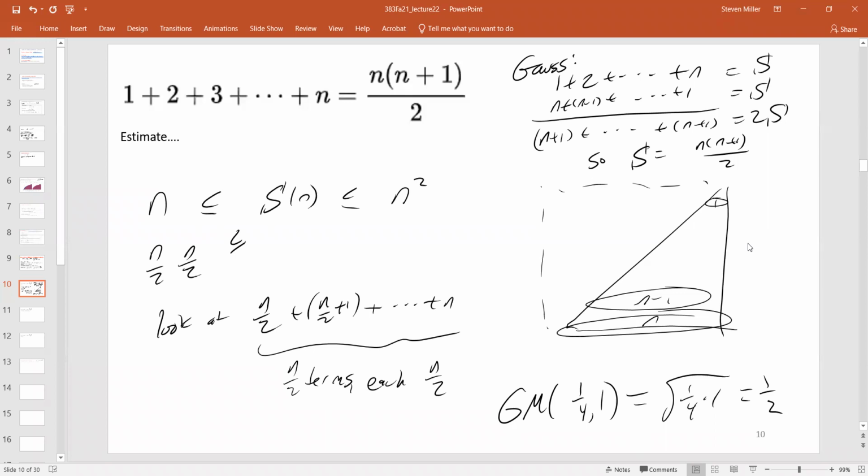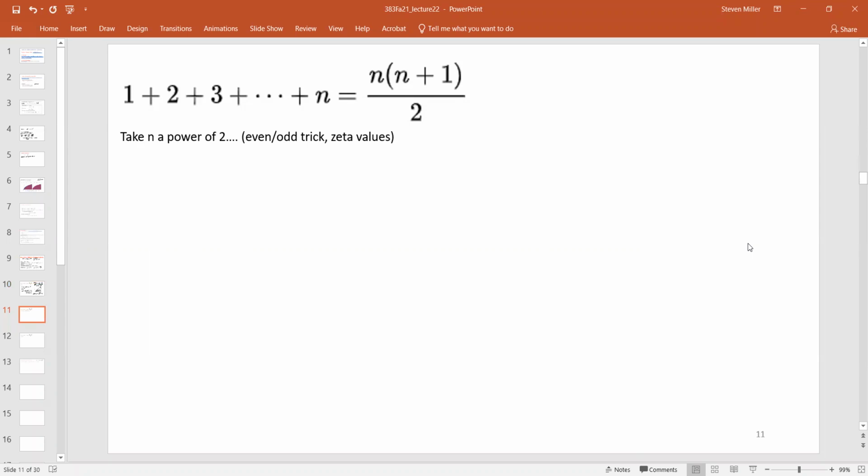What is shampoo mathematics? Lather, rinse, repeat. Once we have an idea or method that's working, let's keep iterating and applying it again and again. So this idea of being able to break things up, what would potentially be the best choice of n to apply the shampoo method to? Yes, 2 to the n. So let's try to analyze where n is a power of 2 and see if we can figure out what's going on.